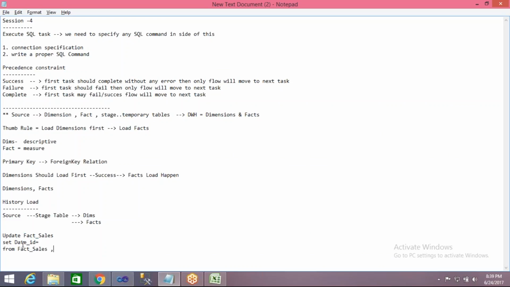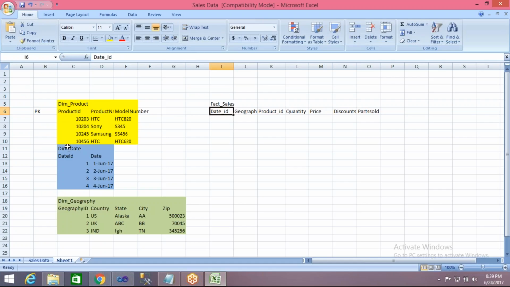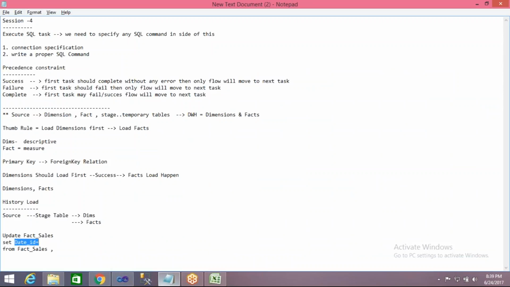You are going to update date ID, so you need to join with the date dimension. Assume this alias is F and this alias is D.